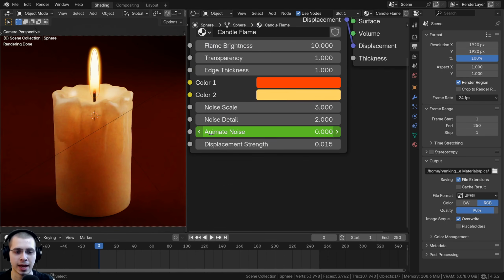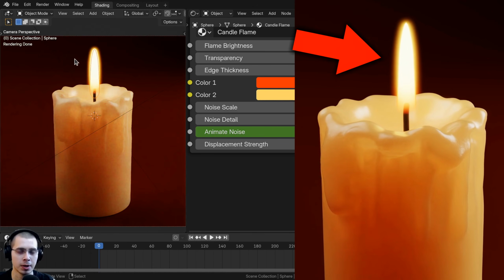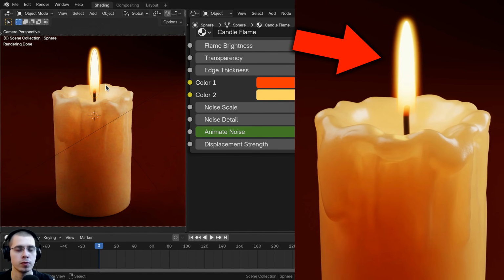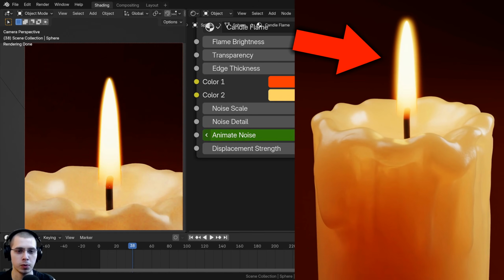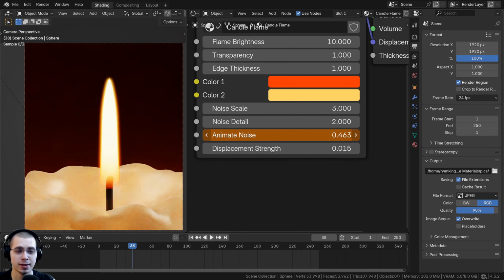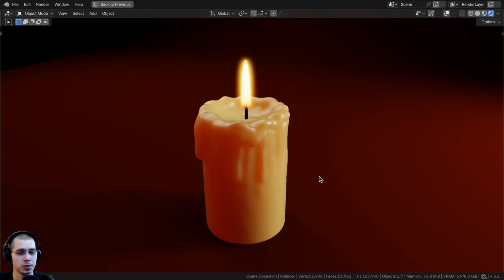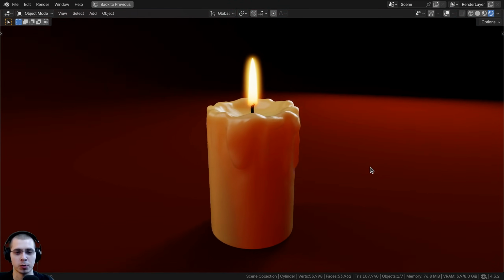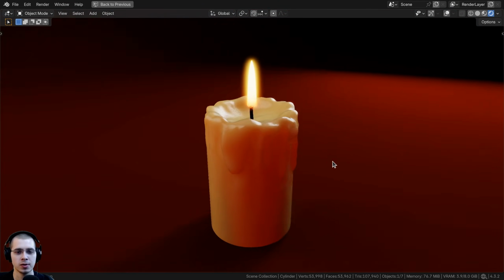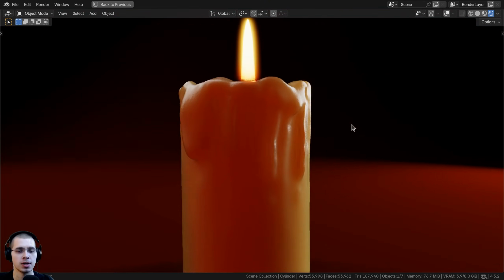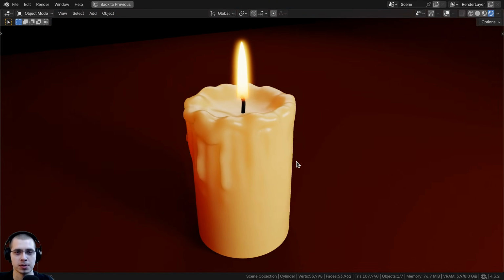And then we're also going to have this animatable value, so you can animate the candle flame and just make it move around slightly. So this animate noise value is going to animate some noise, and the noise is going into the displacement, so it's going to move the mesh around and make the flame look like it's wobbling around a little bit. Now I'm going to be doing this tutorial in Cycles because I'm going for realism. However, it actually does look pretty good in Blender Eevee, so if you want to use the Eevee rendering engine you can, but I'll be using Cycles.